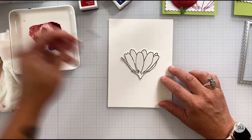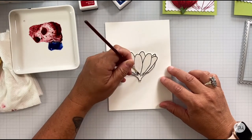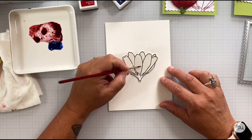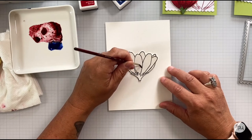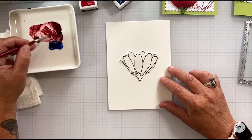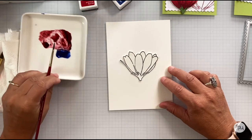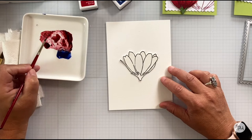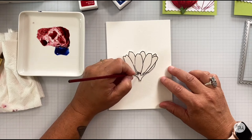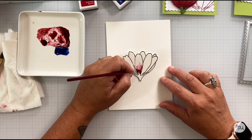We're going to come in and I'm going to wet. Let's just see how this goes. We're going to do a wet into wet. I've stamped out the big honkin' floral in obsidian. So it's not going to run because I've got water going. I'm going to take some of my mix. And you can see that smoothing agent. So you see that smoothing agent that's in the ink? See how it puddles up a little bit? It almost looks a little bit like an alcohol ink. I'm going to drop this in and just kind of let the dye do its thing.